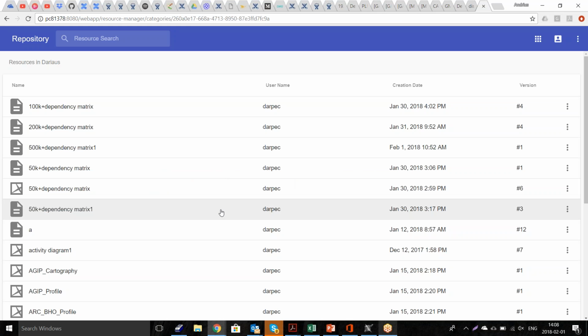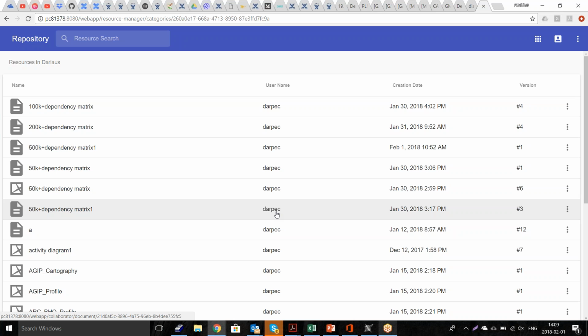You can use this link simply to share content with other users. What else can you do in the resource manager? In addition, Andres, I have one question. What is the username? Is it the user who created the resource or the user who made the latest version? Don't you think it makes more sense to show the modification date? Yeah, we have been thinking about it. It's now the creation, but it should be modification.